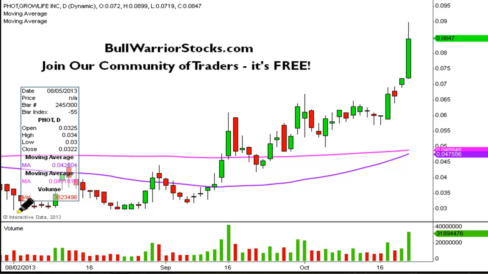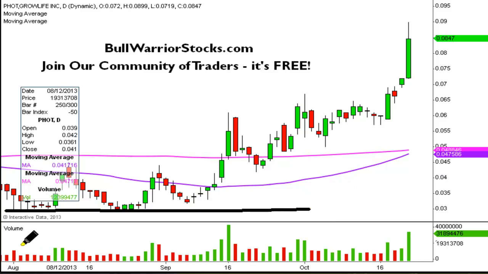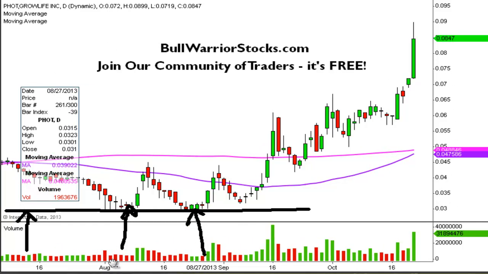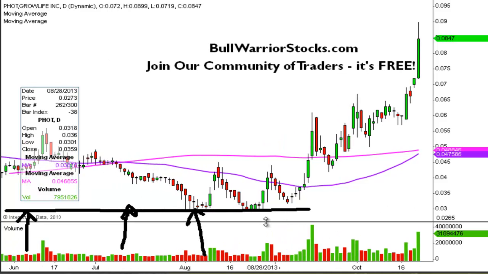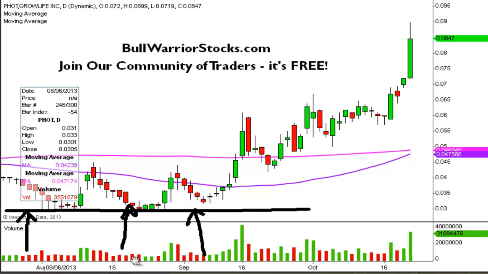What I mean by that is when you look down here, you can see once, twice, and maybe even a third time if you want to count there, although it didn't quite hit it. Bounce, bounce, bounce, and then has just totally taken off. So a good example here of either a double bottom or triple bottom reversal, however you want to look at it. If you don't count that one, then a very clear double bottom. But if you do want to count that one, nice triple bottom reversal here. So a nice real life example of that.